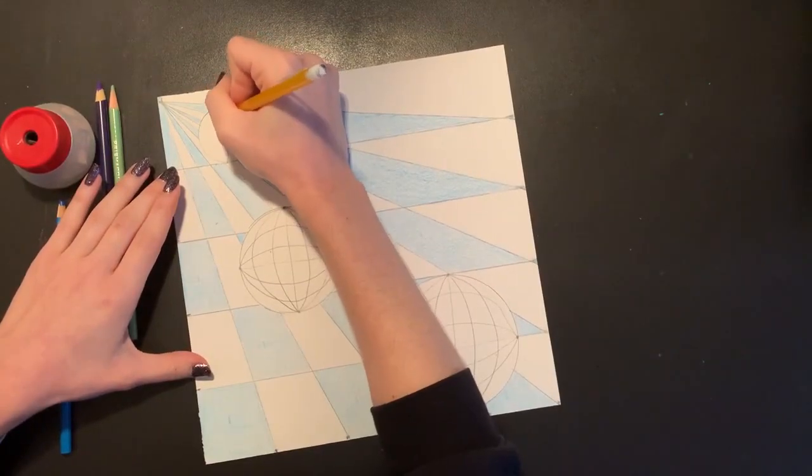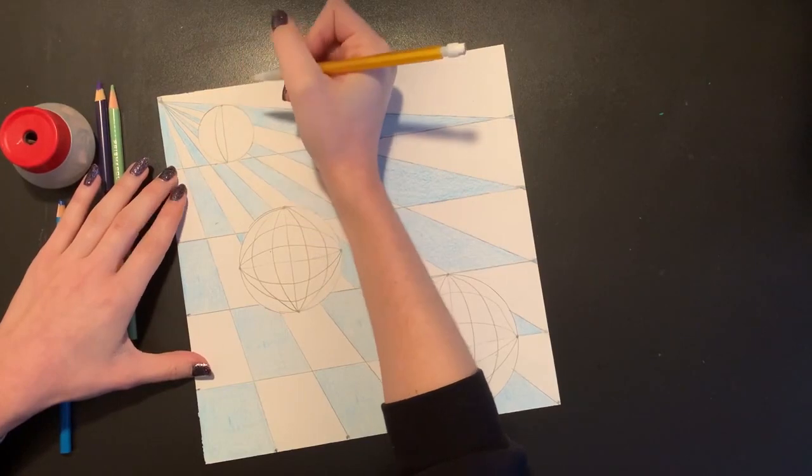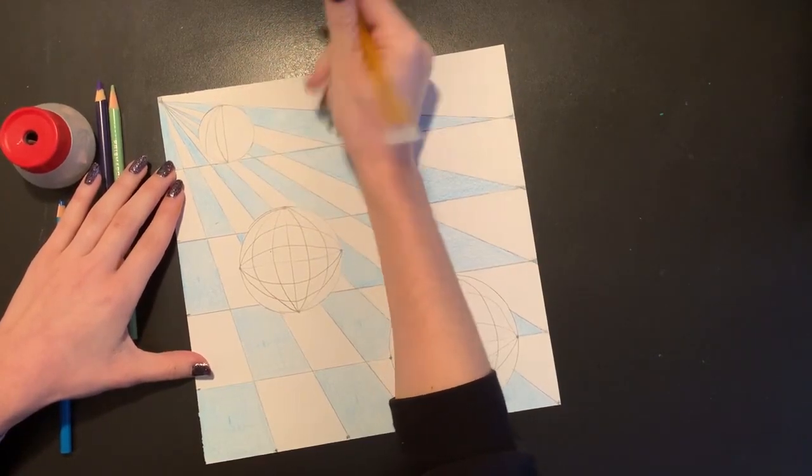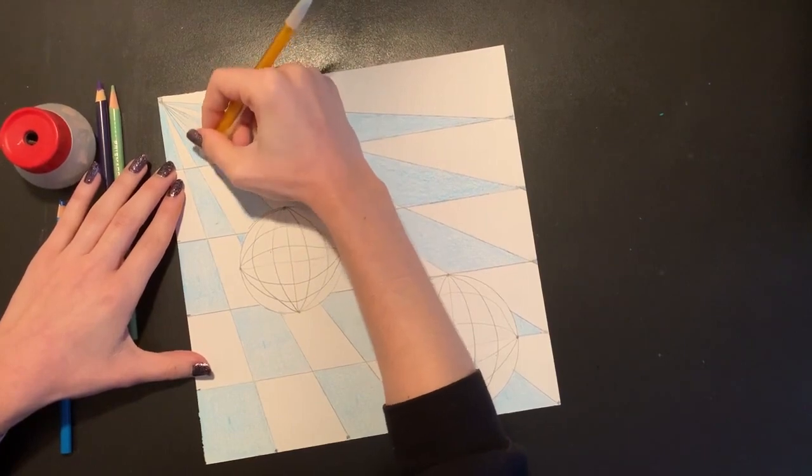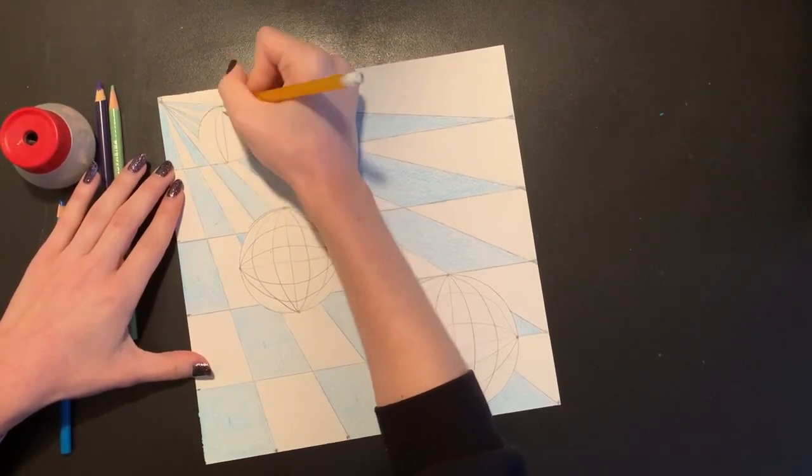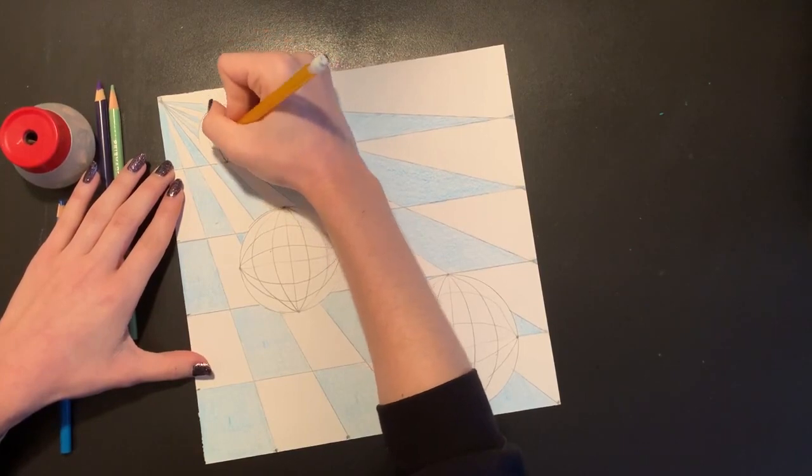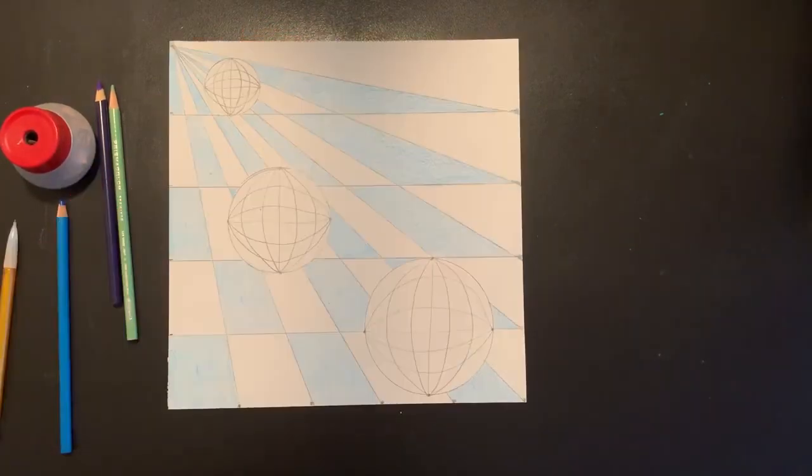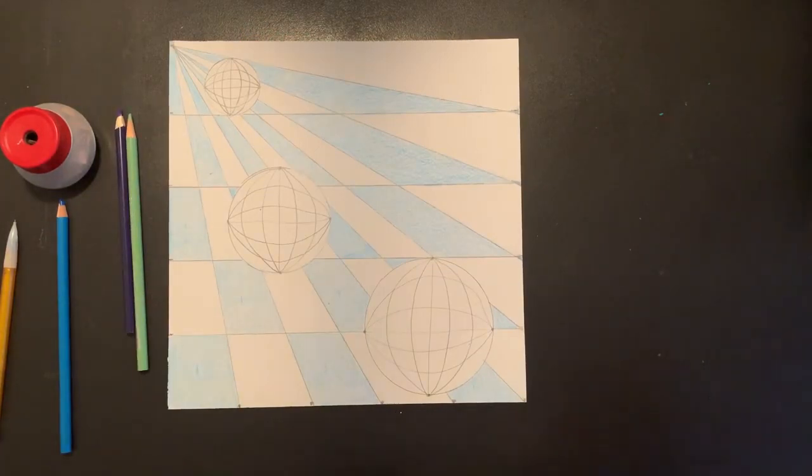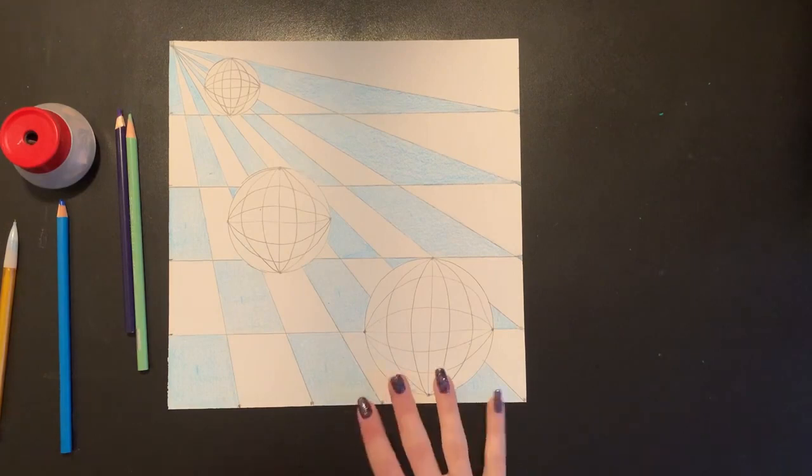And two more down below. You just want to make sure your curves are hitting both of your dots. I don't want to draw a curve that comes down to the side, because it's not going to create the same effect. It should go from the one dot all the way back to the other. And now with my last two colors of my colored pencils that I chose, I am going to color in my spheres. So I have purple and green here.